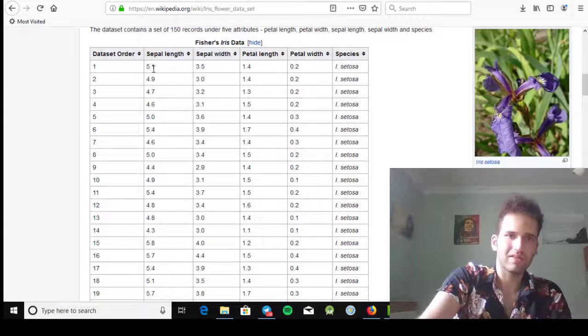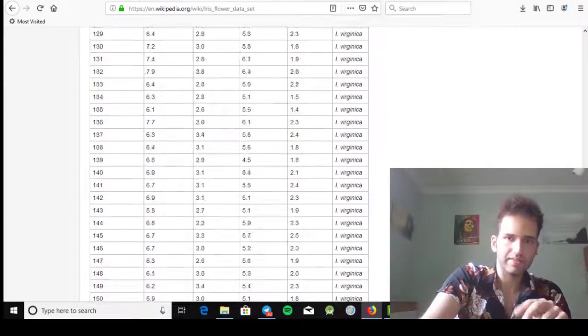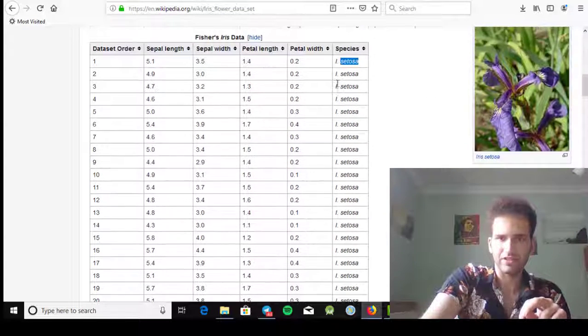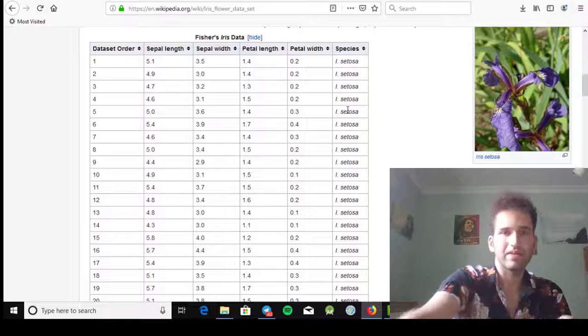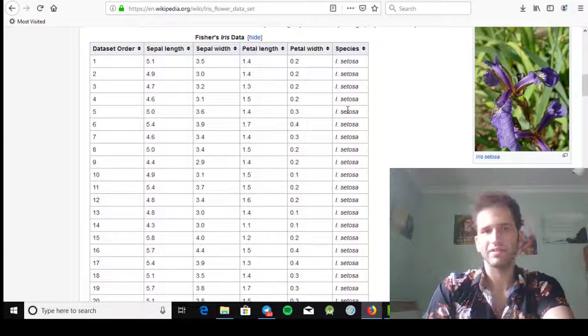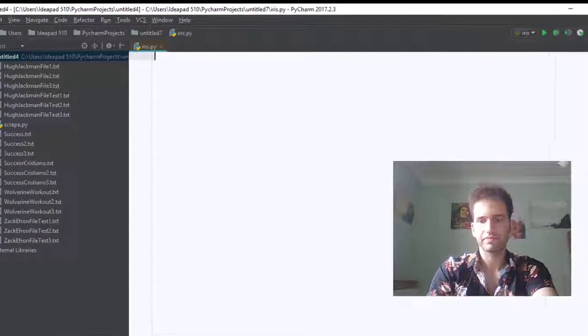I don't know what they are, but we have a species here, which they belong to three species, and it's a good practice for supervised machine learning or classification, where samples belong to classes, and when we feed it an example that doesn't have a label, it will predict which species it belongs to. So I'm going to go to PyCharm and code this for you.